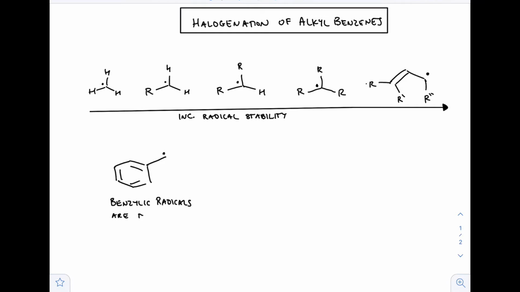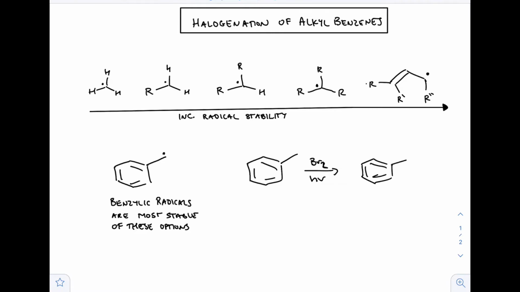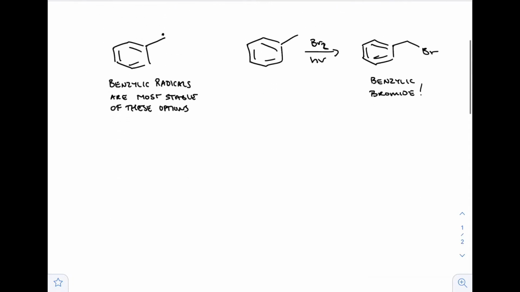Okay, so this is our general trend. We already knew increasing radical stability as we get to the allylic group, but remember benzylic radicals are actually more stable. And that's obviously because we have tons of resonance, right? So this is the point of the lecture, that we can utilize the stability of these benzyl radicals and do bromination. Okay, so it's very selective, and you will get the bromine at that benzylic position, even if you had a long alkyl chain. Again, remember bromine is very selective and will essentially remove the hydrogen atom that is the weakest and forms the most stable radical.